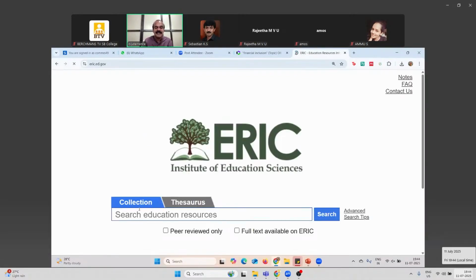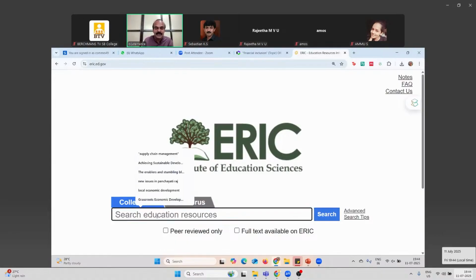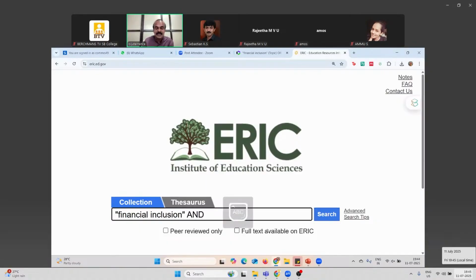ERIC is a database. Here also, you can simply search with your keywords. In the search interface, you can type your keyword along with your Boolean operators also. So here, just type financial inclusion, and instead of connecting it as in the case of Scopus and Web of Science, where it automatically appears, here we are just typing it as it is.